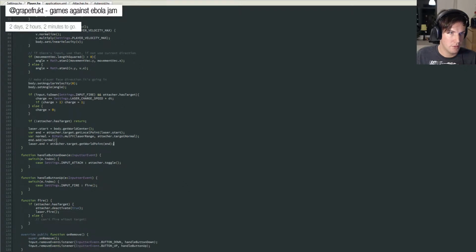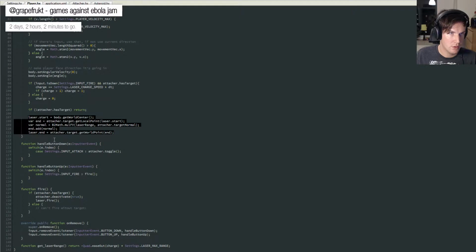So this is the little bit of math calculating where the laser should be and where the laser should be pointing. Now the question is, that stuff is all in world space. I need to go from physics engine world space into local. I don't think that's going to be easier at all.